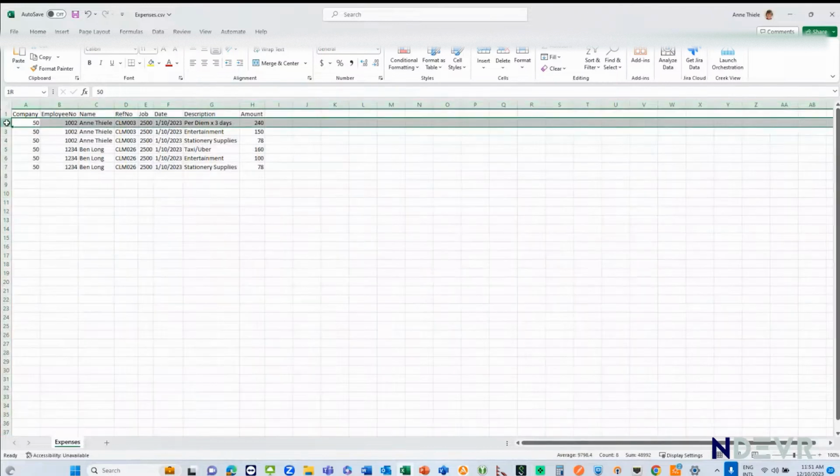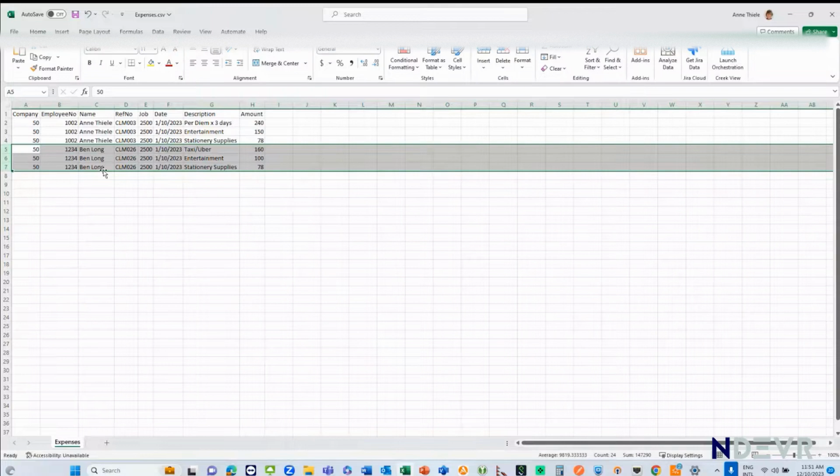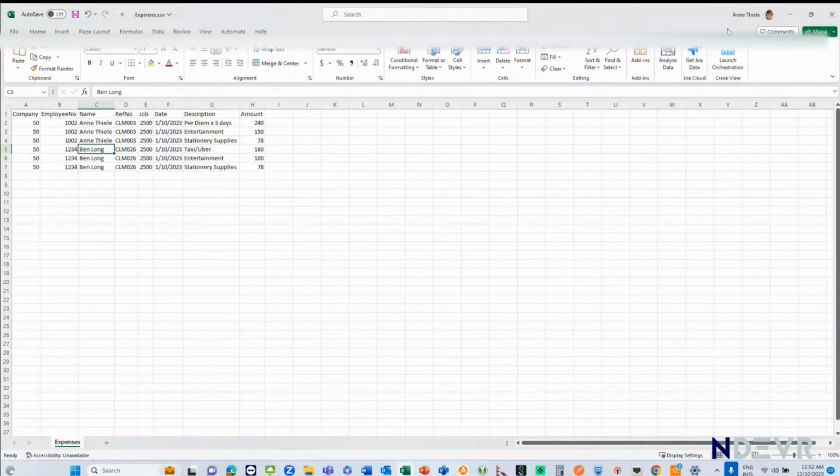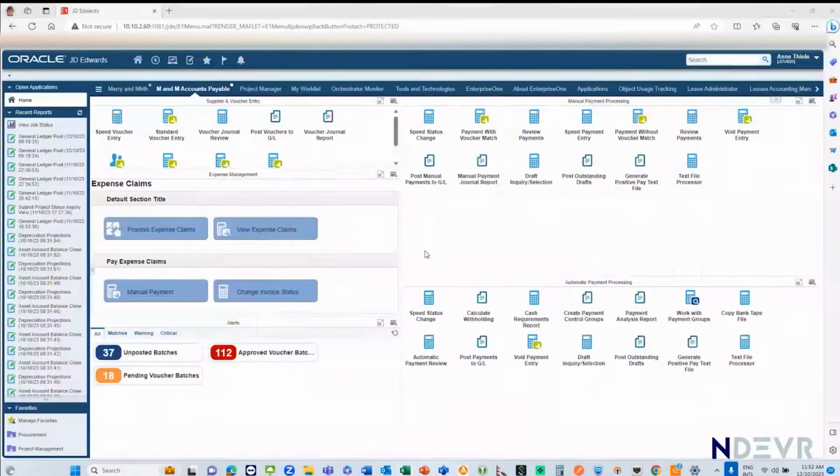There's one expense claim with 3 lines in it and another expense claim with 3 lines in it for 2 different people, one for me and one for Ben Long. So this could just as easily be, as opposed to a CSV or an Excel spreadsheet, interfacing from something like Concur or any other expense management system.